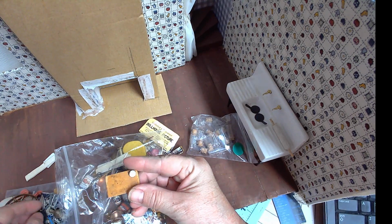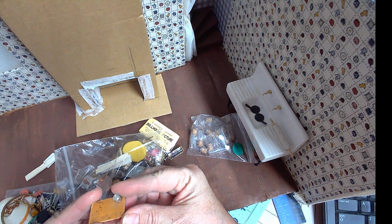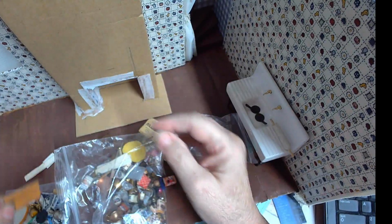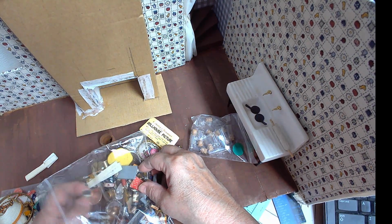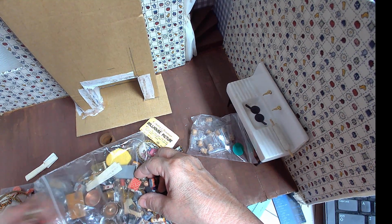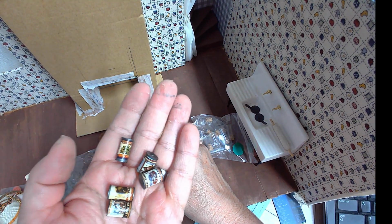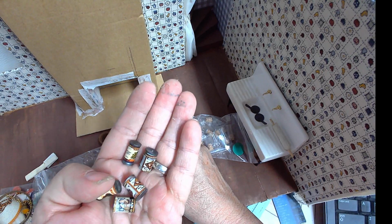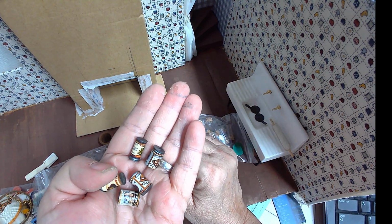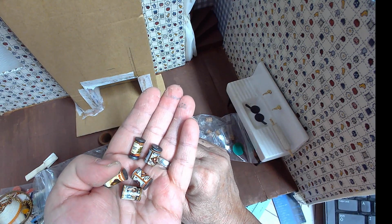So we have stuff to make it an old kitchen, but we don't necessarily have to make it a super old kitchen. We could put all that on the shelves over here, if we don't put the sink there. If we put the sink there, it's not going to go. They just have to go on this side, the gray side. And we would have to build the shelves to hold the canned food all the way across, which is okay too.